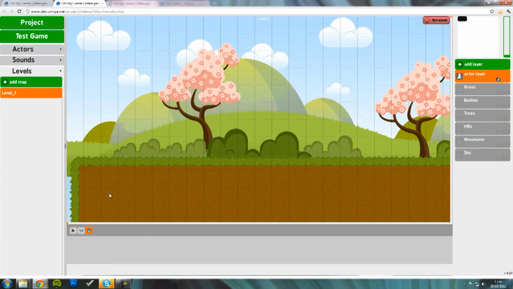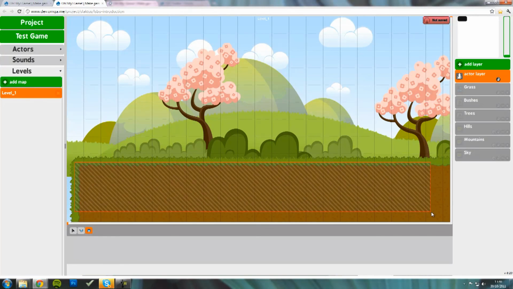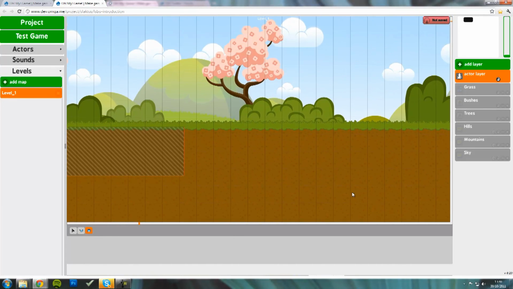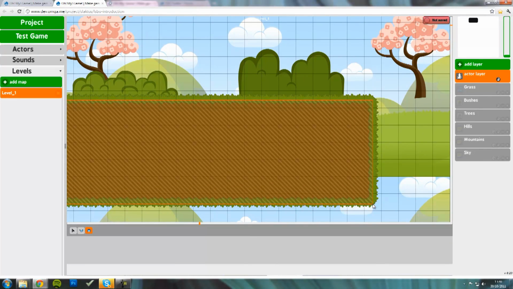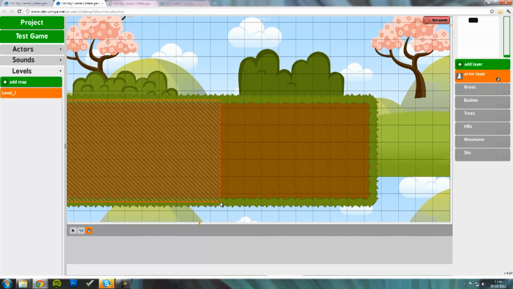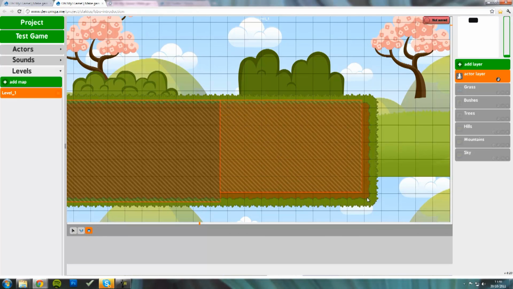We will set up a simple rectangular collision geometry in this case. We'll start in the corner and drag. You can still use the spacebar and the mouse button to drag your level while you're placing collision geometry. Try to keep your collision geometry in a single unbroken part. If there is overlap, such as this, characters may snag on the edges.